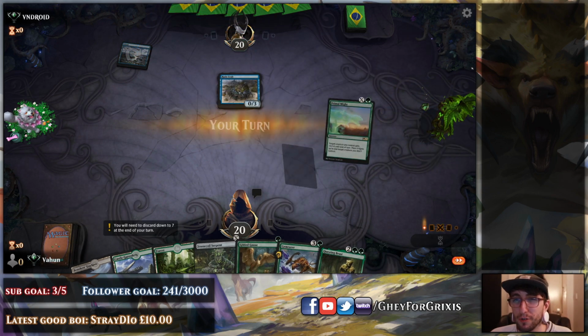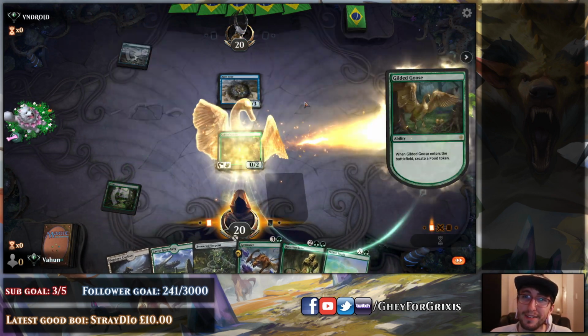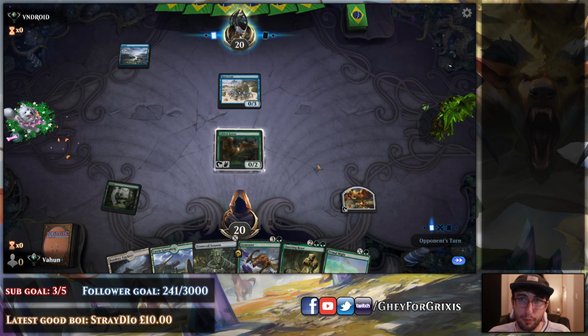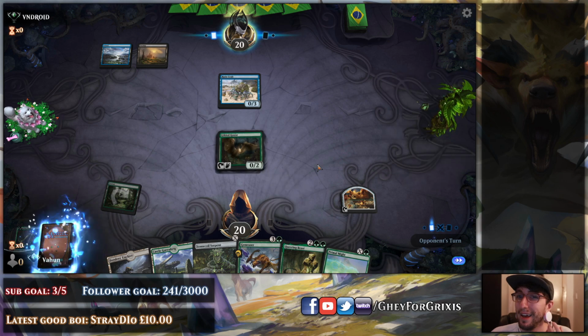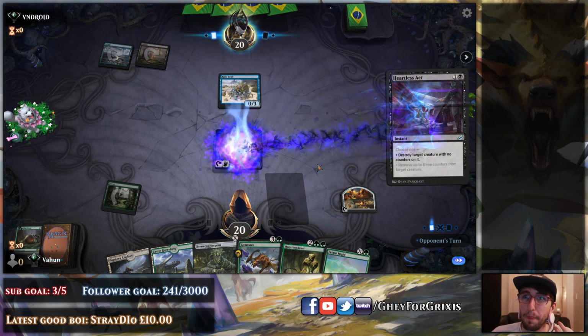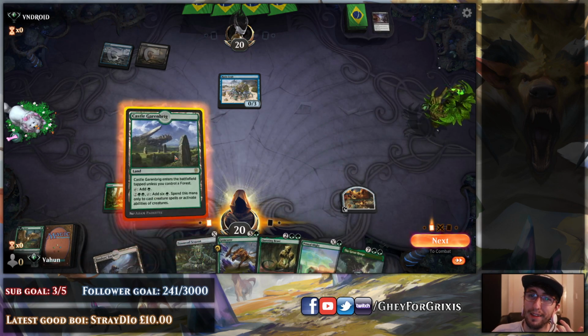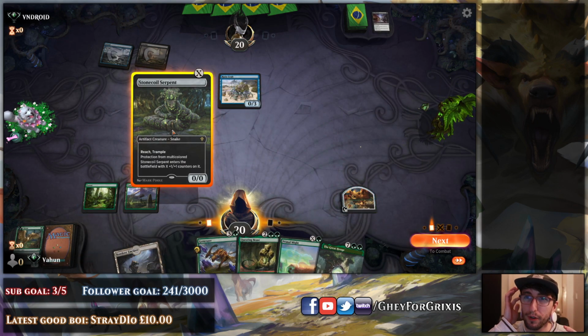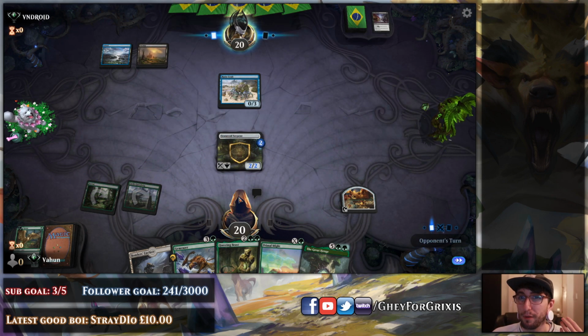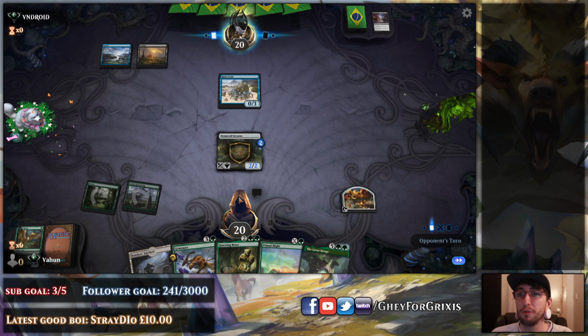So up against Dimir Rogues, and the good thing is, against Rogues, you really want to be putting down a huge amount of pressure immediately. Sometimes you can't always do that, but getting the pressure down is so important. We've got the Gemrazer as well, so my current plan here is, right, we put down the Stonecoil, put down the Gemrazer, put down the Questing Beast.